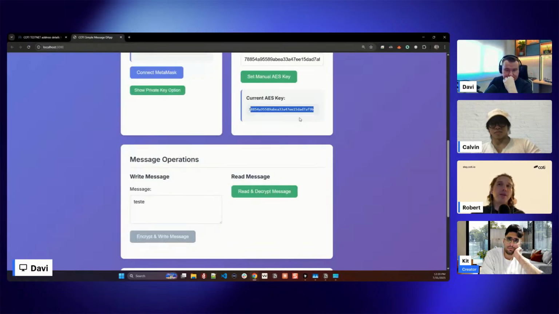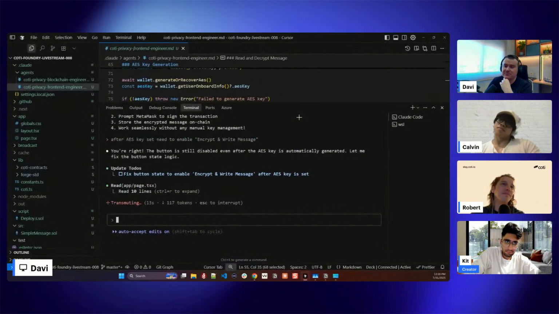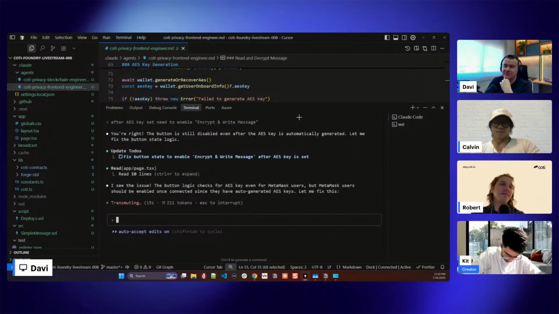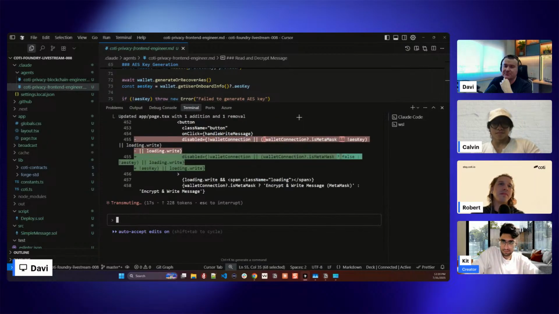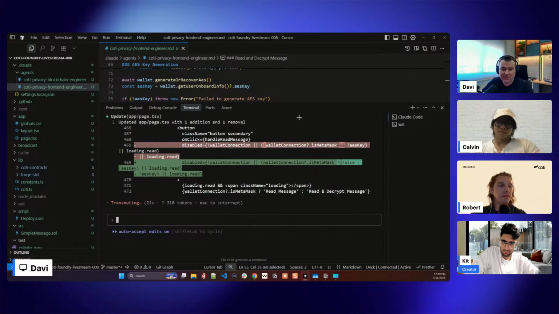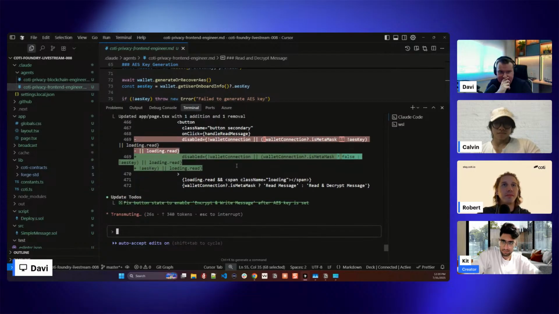Well, usually a vibe coder wouldn't manually adjust that, so I have to assume it would be done via prompting as well. Yeah, it's changing the state, the disabled state here.